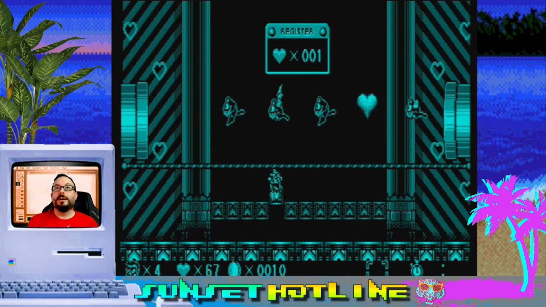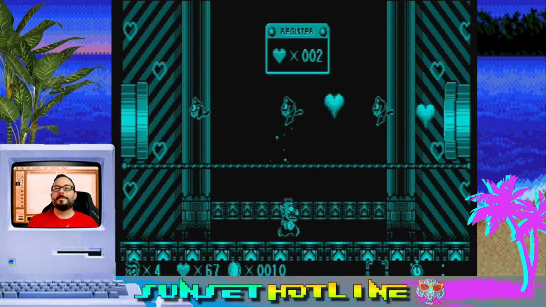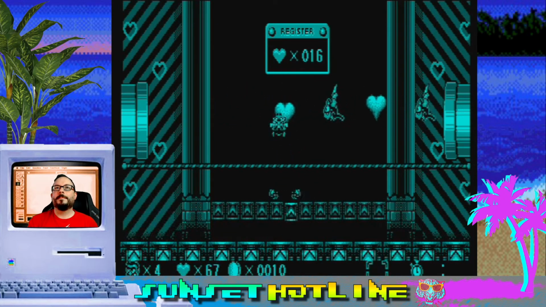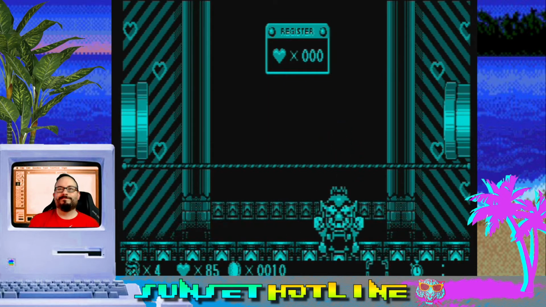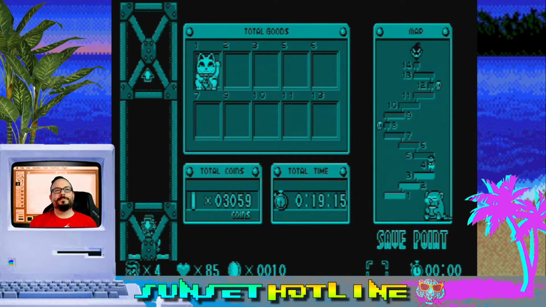Extra guys. Oh, why did I do that? What the hell am I doing? I got 2 extra guys. Can't complain about that. All right. Let's continue. Level 4.